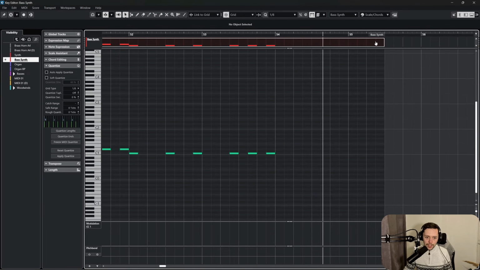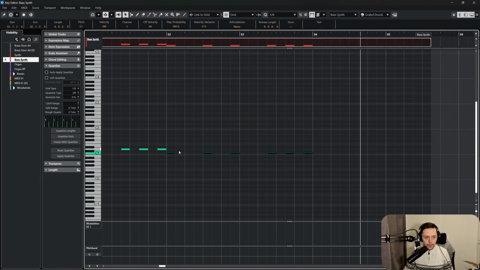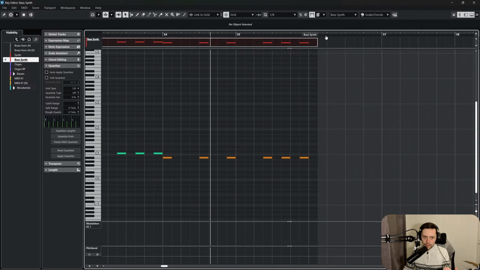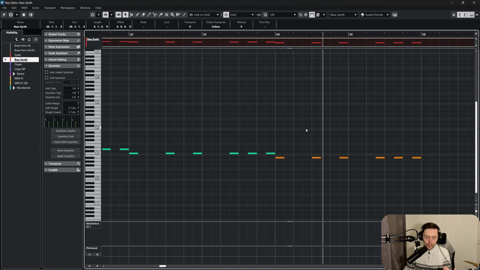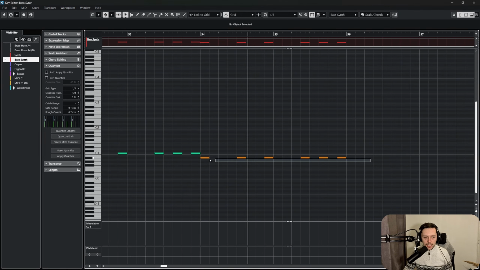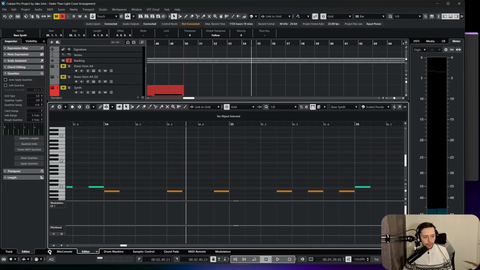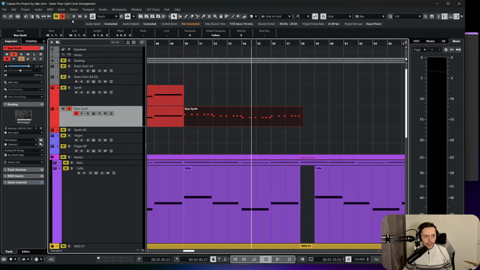That goes down again, much like the original line does. It's a very simple sequence. It just goes down, down, and then it goes back up. Something like that. So let's try that without the backing and just see how that fits in.